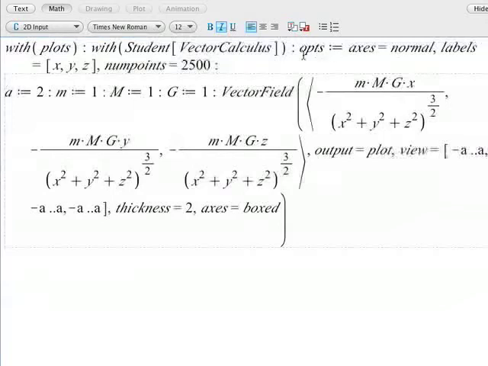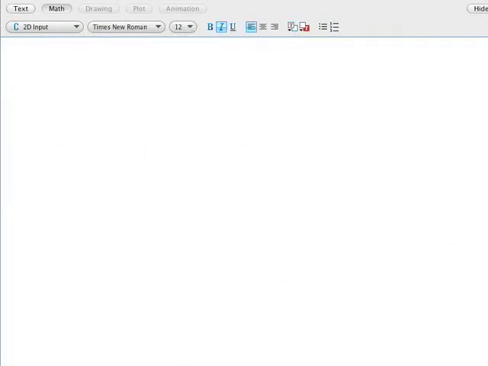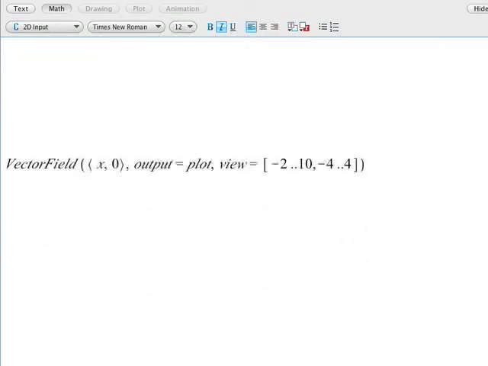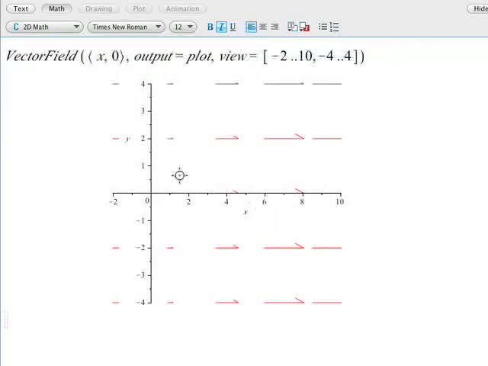I set some options. Now let's jump back down to that one we were just looking at, because there are several here that we're going to take a look at. So let's look at this particular vector field that I worked up by hand a little bit earlier. This is where x equals x and y is 0. So let's take a look at what this vector field actually looks like. And you can see what's happening is as I'm close to the y-axis, these vectors are very small and they're getting bigger and bigger and bigger.